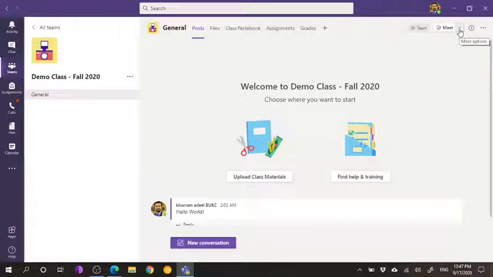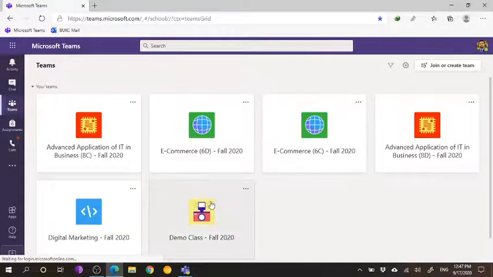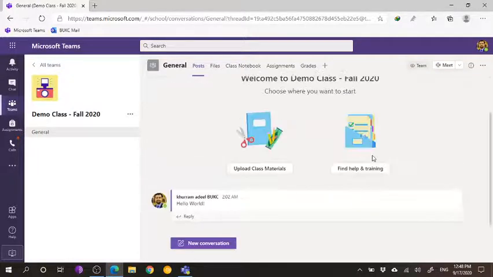So I'll click on this arrow button right beside the meeting. Remember that I'm in the general channel of my class. Whatever class I'm using, I can see the same buttons right here. This is for the desktop app, and if you are using the web browser based app, you will see the same thing. Notice, I will show it to you right here. I'll go to demo class, and you will notice that the meeting button exists even here. Let me refresh this too. Okay, so I got my arrow right here for more options, and it says schedule a meeting.